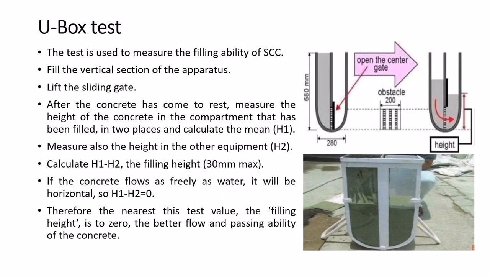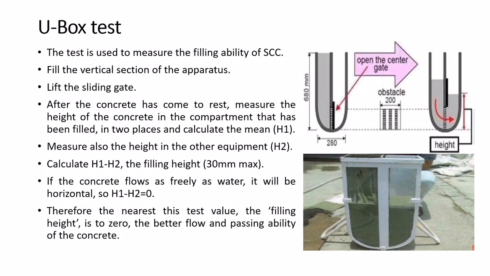The U-box test is used to measure the filling ability of SCC. Fill the vertical section of the apparatus, then lift the sliding gate. After the concrete has come to rest, measure the height of concrete in the compartment that has been filled, in two places, and calculate the mean H1. Measure also the height in the other compartment, H2. Calculate H1 minus H2, the filling height, 30 mm maximum.